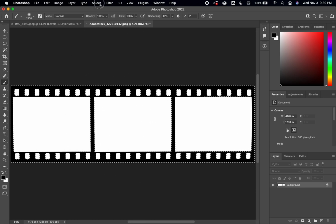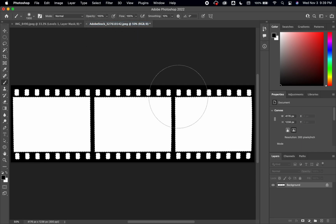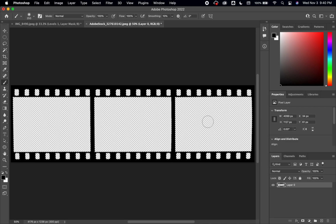Now the other areas, so I just painted everything that's black. I'm going to now select the non-black areas by reversing the selection. Now it's selected the white. And what I'm going to do is unlock this background layer. Right now it's locked, meaning I can't delete anything. But if I rename it, now that lock disappears. Now I can hit the delete key and it will delete that white. So now it's essentially transparent, and that's what I want.